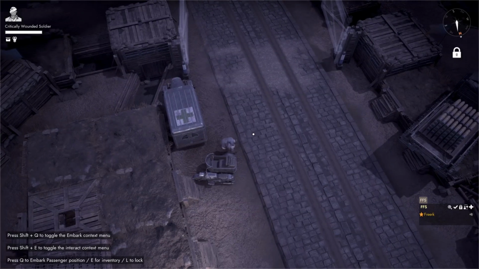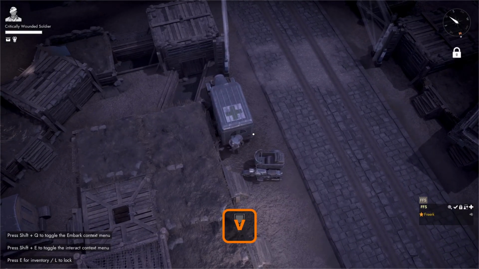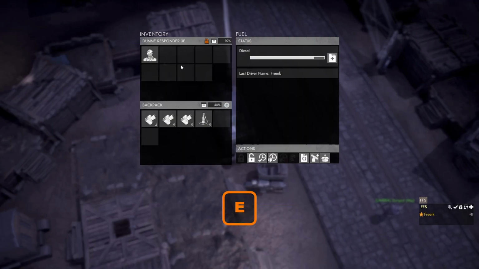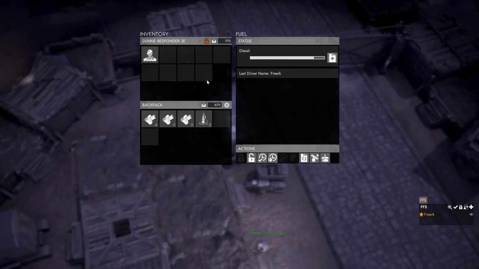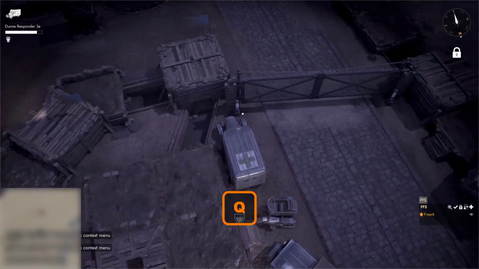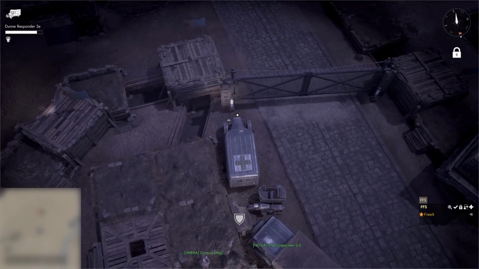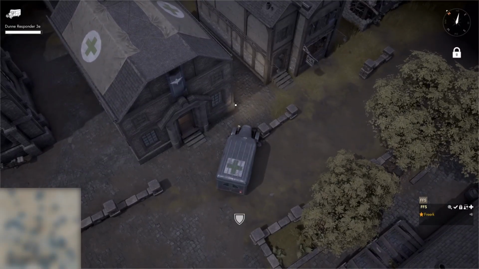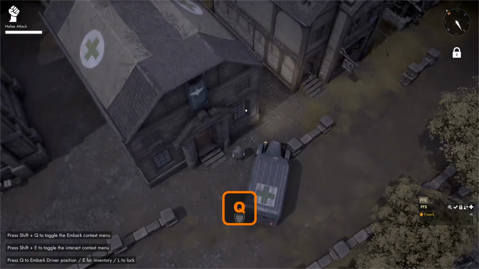We come to the ambulance, and when we are at the back, we press V, and that will submit the critically wounded soldier into the ambulance as well, as we can see if we press E. Now we hop into the driver's seat of the ambulance and we drive this to the hospital. When we arrive at the hospital, we press Q to hop out of our ambulance.